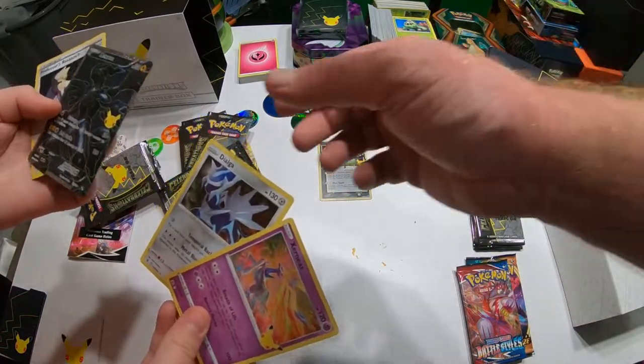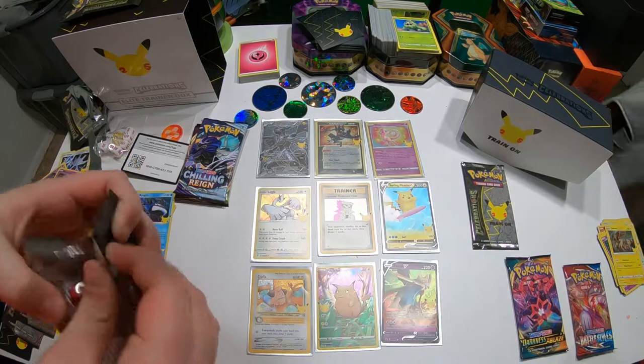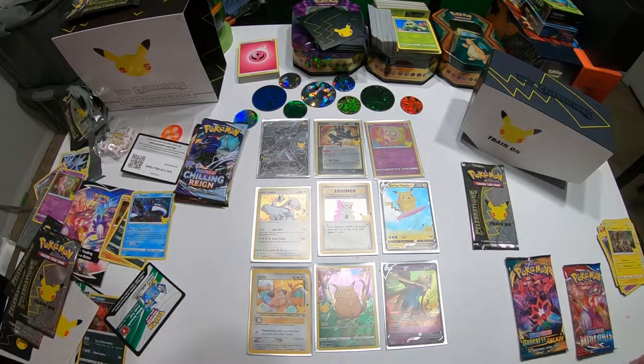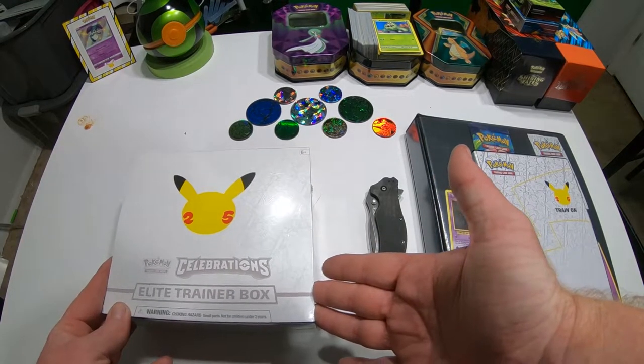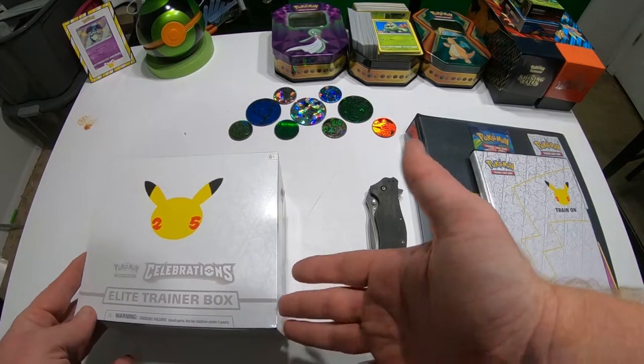That's no mod. Way. Oh my god. Welcome to the 25th anniversary Elite Trainer Box opening. As you can see, there was a ton of awesome cards in this box. I can't wait to show you guys. And today we've got this 25th anniversary celebrations Elite Trainer Box. And me and my daughter are going to open and take turns opening packs.